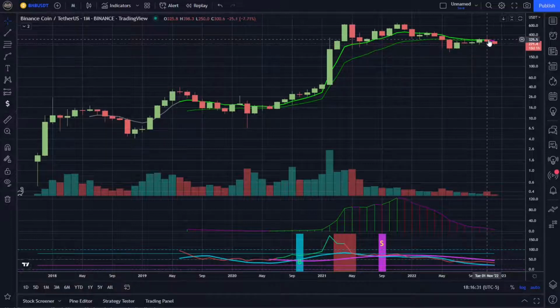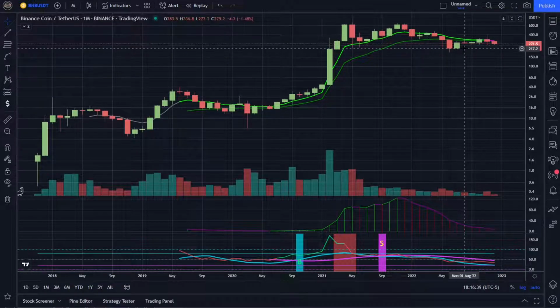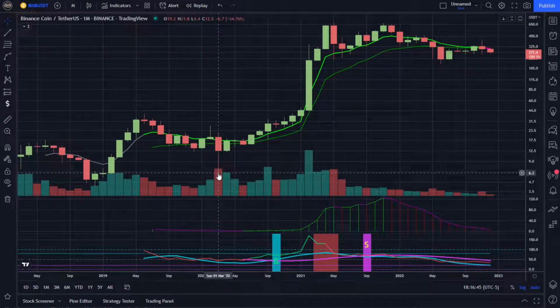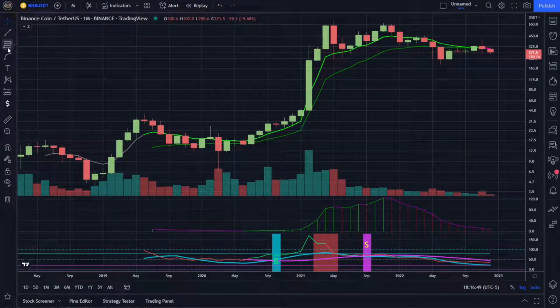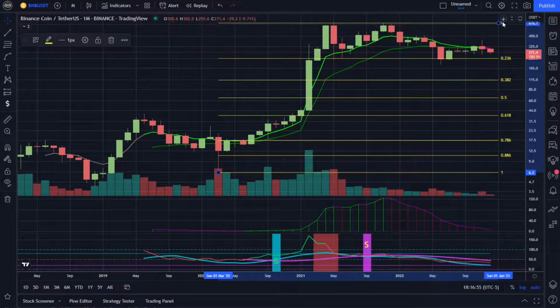The next thing we would expect to happen after that, in an attempt to retest that level and avert that bear cross, we would expect a retest of the bottom side of the range. So if we look here at this monthly chart, we can see a clear swing low down here. This was the one from March of 2020. So we're going to go ahead and take our Fibonacci tool and draw from that point at the low all the way up to our point at the top. And then we're going to drag it out to the right so we can see what we're doing.